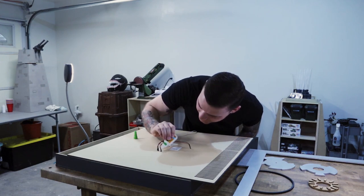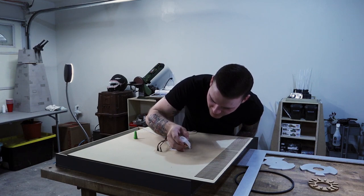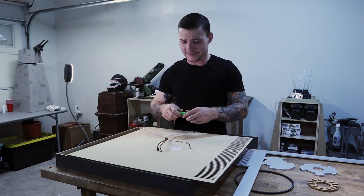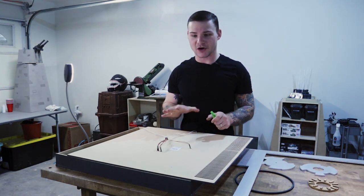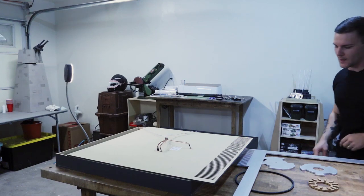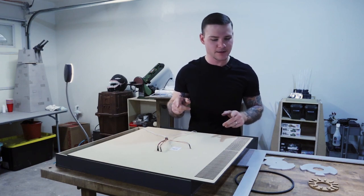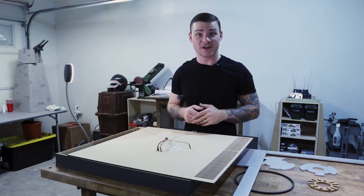Normally for something like this, I would use hot glue so that it's not as permanent if one of these LEDs goes out. I like to be able to go back and take it out pretty easily, and hot glue is really good for that. But for this, I'm not planning on having this on all the time, so the LEDs will last quite a while. All right, I'm going to give that super glue some time to dry, and when I come back, we can start dressing this up and doing the final assembly. Ladies and gents, we're almost there.